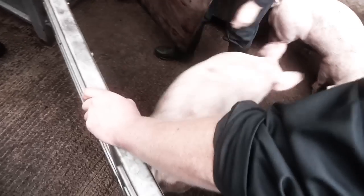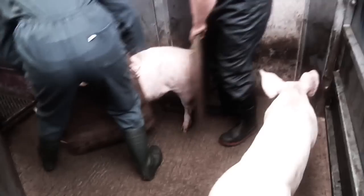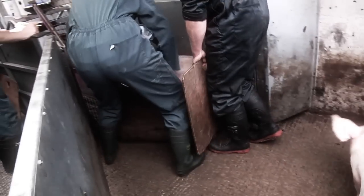Are the pigs grumpy kind of animals? No, pigs are a happy animal. Very, very inquisitive. They're sniffing the floor. This is fresh ground for them. They don't know what it is. They don't know where they are. So they're all looking for food right now. They're looking for something to eat and chew on.